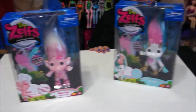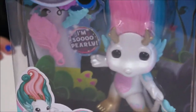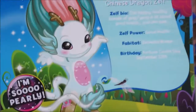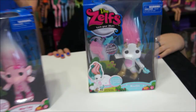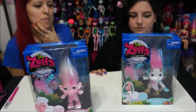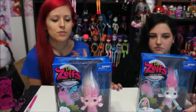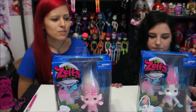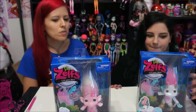Kara got Noodles, the Chinese dragon Zelf. His power is good health, and the artwork is really cool too — that one's a pearl finish. These were the only two they had of these styles; we didn't see either one in the medium size. They were $9.99 at Toys R Us, and it seems like every day this week they've had new Zelfs, so definitely go check them out.